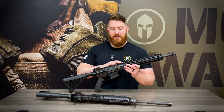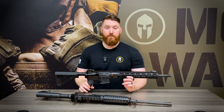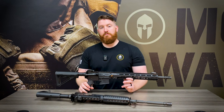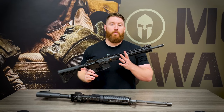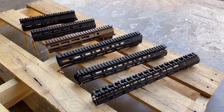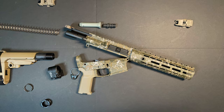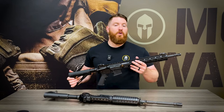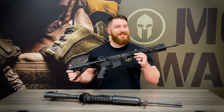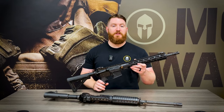Installation of these handguards is pretty easy to do, though it will vary from handguard to handguard depending on the manufacturer. Unfortunately, due to YouTube and new firearms guideline rules, I can't show you the installation here — but trust me, it's really not too difficult, especially with some basic hand tools. As always, if you'd prefer to have us install it, we'd be happy to do so, and if you buy the parts from us we'll install it on your rifle for free. Here at Modern Warriors we can build you a complete AR-15 from scratch, tactical build-a-bear style, and our skilled gunsmiths can help answer any technical questions about setting up your AR-15.